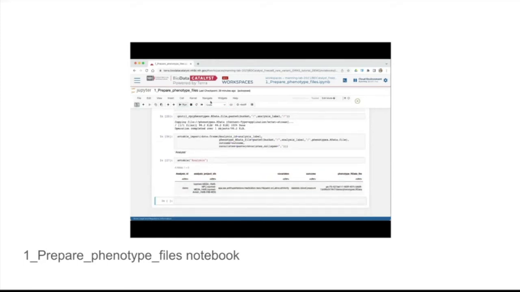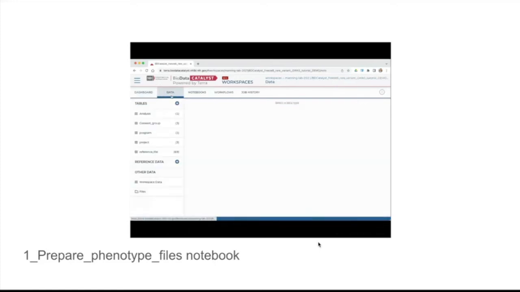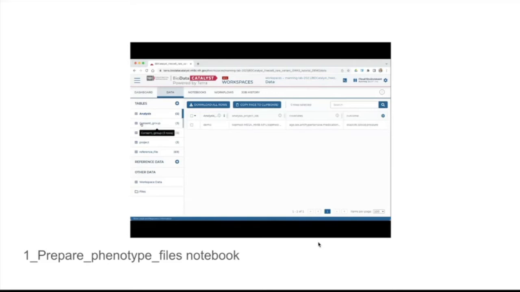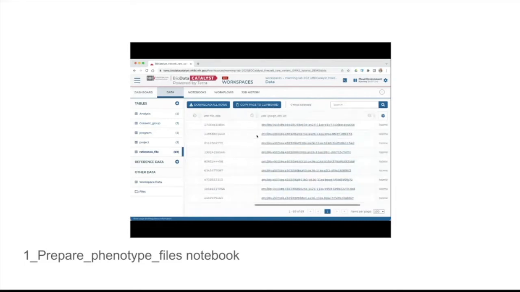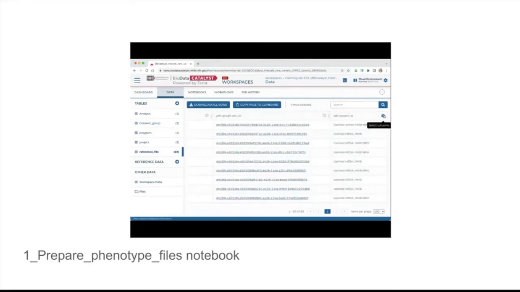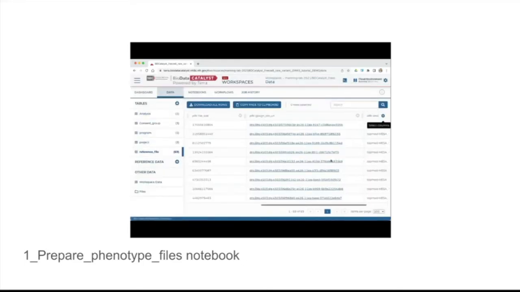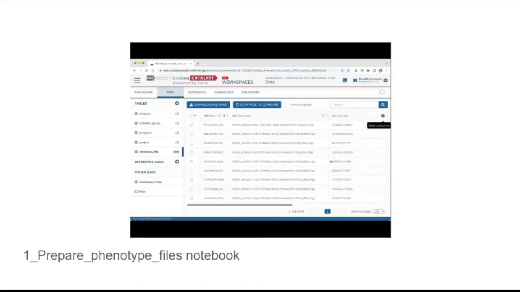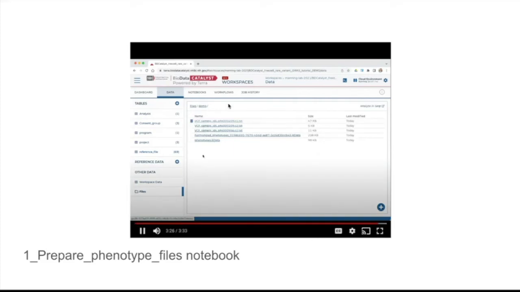Okay, I think at this point, there's just a little bit more of my video. So now, from not having these tables, you can see how they now appear in my data model. Prior to running the code that we just saw, we didn't have the analysis table or the consent group table. This is what we just did in this one. We did the analysis table in the previous one. And then you can see the files that I created.